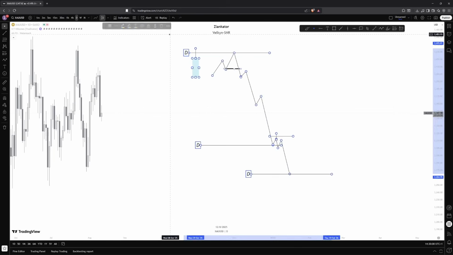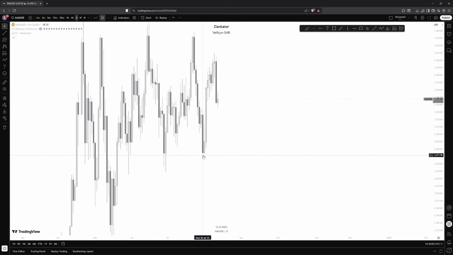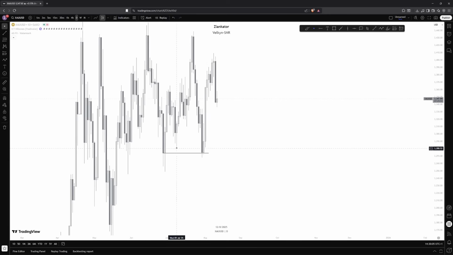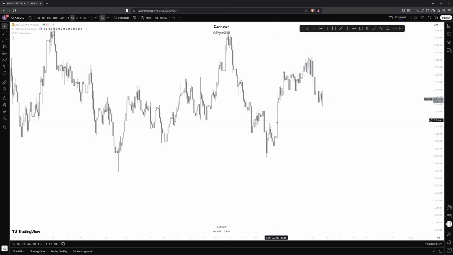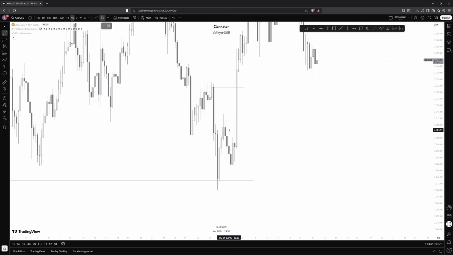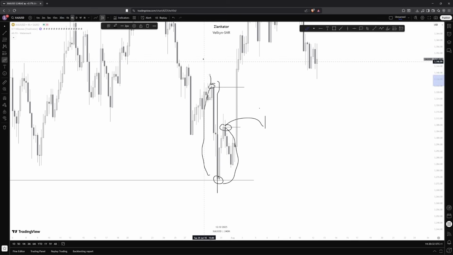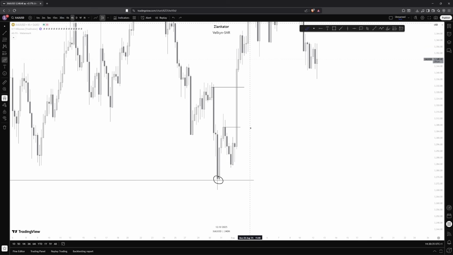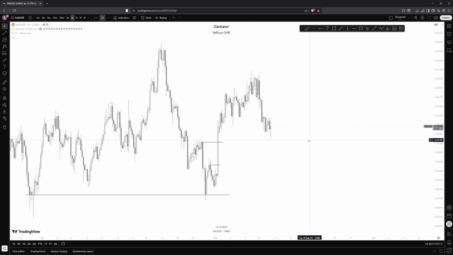Okay, so where did the price go up from here? It went up from this fresh daily key level. Now once you go to the 4-hour, you can see that the external breakout is right here. It is not this one. Why? What's the difference? The difference is simple. This key level right here has been made after the touch of the daily. So we touched the daily on the 4-hour right here. You split price action in 2, and this was made before it and this was after it. So this is internal and this is external. You only use the external breakouts, guys. Understood? Very simple. This is basic stuff.